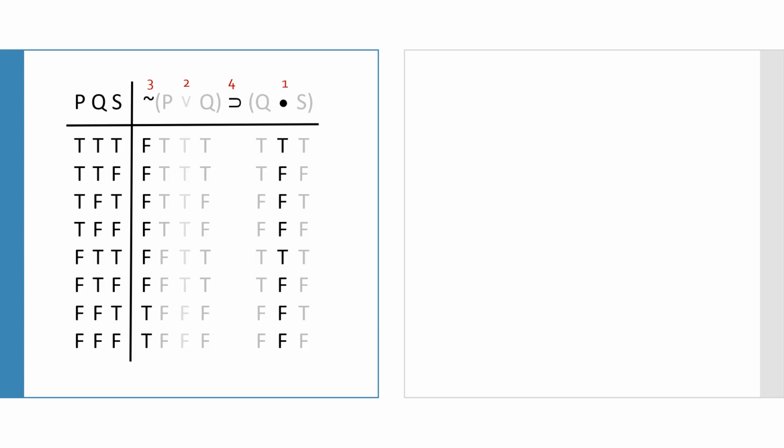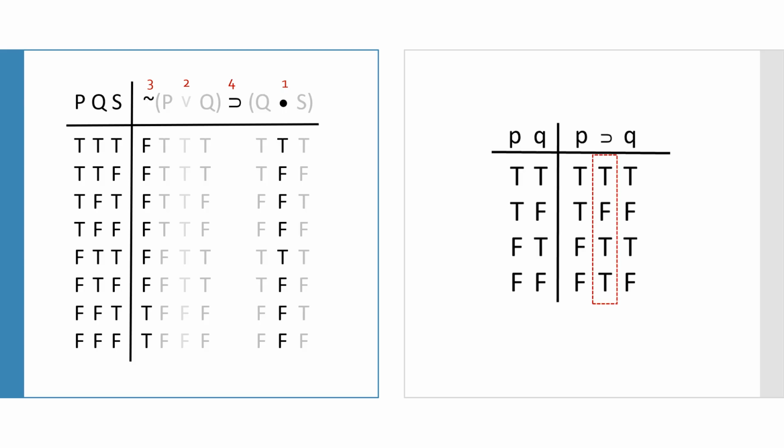And so finally, we're in a position to deal with our main operator, the if-then claim. And so notice that all the truth values sitting directly underneath the tilde on number 3 are what we're taking to be the entire truth value of the antecedent for this claim. And all the truth values sitting directly underneath number 1, or the dot, are the entire truth values for the consequent. And so we want to take these two lines and simply compare them with conditional statements and all the possible truth values for conditional statements.